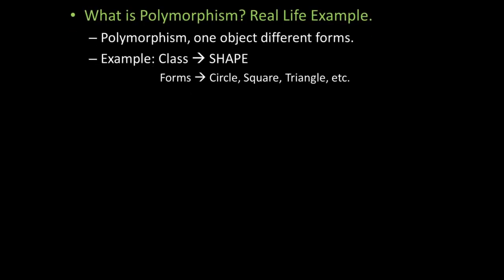What is polymorphism? Polymorphism can be easily defined as a single object that can be used in different forms. For example, suppose there is a class named Shape. There are different output forms, which means the output of the shape. Under the shape we can have different kinds of shapes. The shape can be circle, square, triangle, etc. These are the forms of it. This concept is known as polymorphism. There are two types of polymorphism, that is runtime polymorphism and compile time polymorphism. We are going to see this concept in the next video, so make sure you watch the next video also.